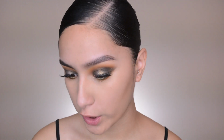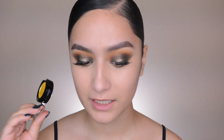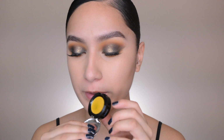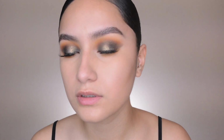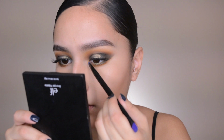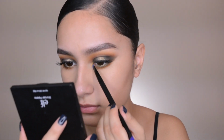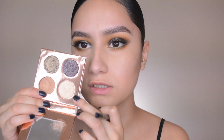For the inner corner, I want to try out this NYX Prismatic Eyeshadow in Gilded. I don't want to mess up the look because it's really, really gold, but I feel like it would tie the look really well together. And just a teeny tiny amount, just to see. Yeah, that could work. Put a little bit of Suze on top of that.